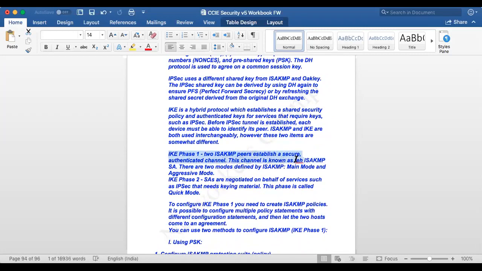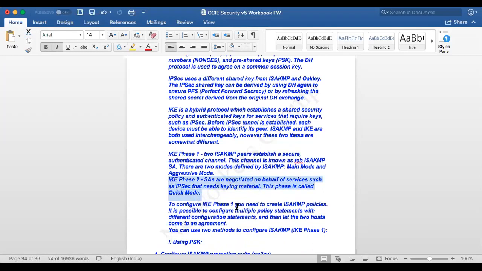This channel is known as the ISAKMP SA. There are two modes defined by ISAKMP: main mode and aggressive mode. What we are doing is the main mode. IKE phase 2 SAs are negotiated on behalf of services such as IPsec that need keying material, and this phase is called quick mode.